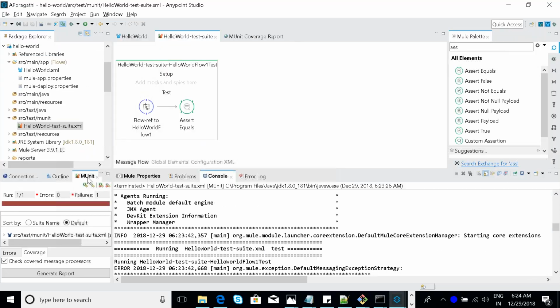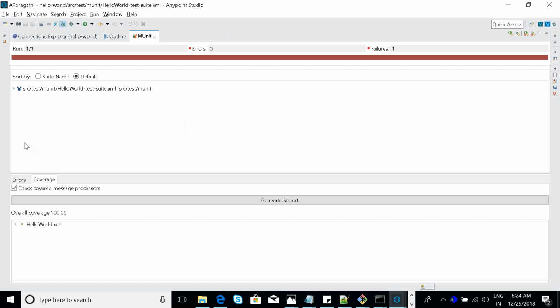You can see the red here, and you can see the root cause also, errors and coverage. The root cause you can see in the logs here, and somewhere else too.